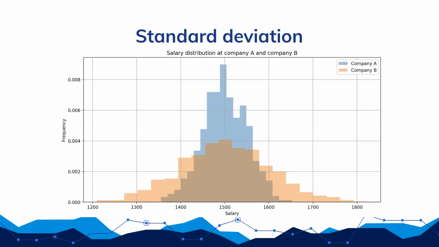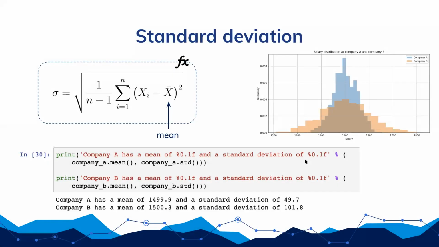Now, standard deviation, also a concept that is quite important. Let's look at a different data set. Here you have the distributions of two companies, company A and company B. If you compute, for example, the mean of these two distributions, you see the mean is basically the same. But clearly, the distribution of the data points is very different, right? Company B is way more spread out, and this is reflected in the standard deviation. You see company A is around 50, company B is around 100. The standard deviation is computed like this, and in Pandas you just have to do .std, and that's all you need to do to get these quantities.